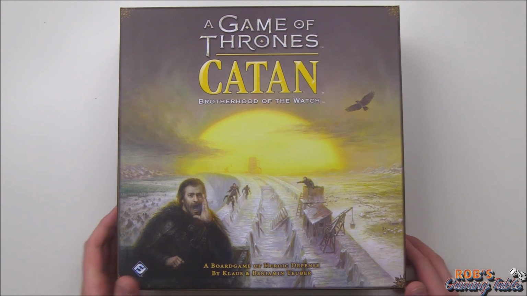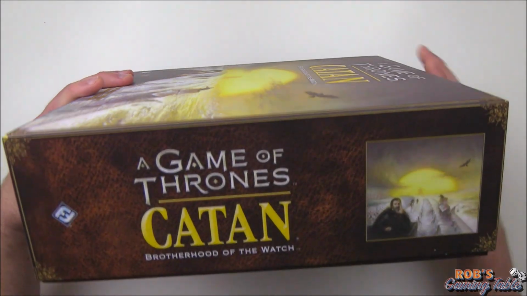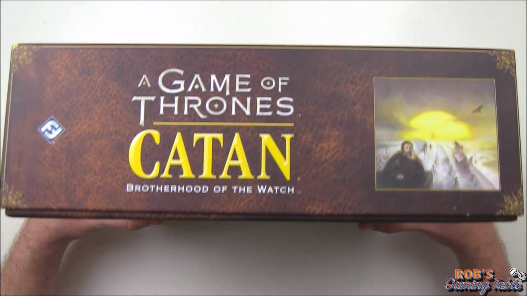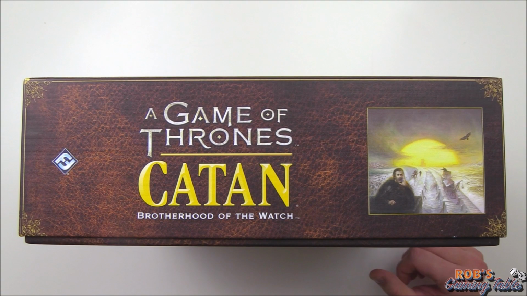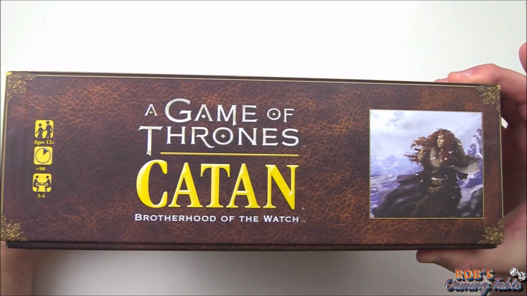Let's take a look at the other side of the box here. This thing's actually quite a beast. According to Amazon, it's a 4-pound box, but the shipping box I got this in said it was 7 pounds. This thing is like the size of a Zombicide box, and I think the weight of it too, it feels like. So I'm sure there is lots of stuff in here.